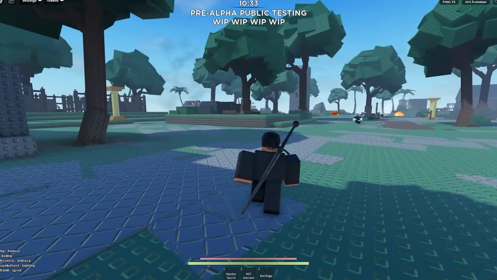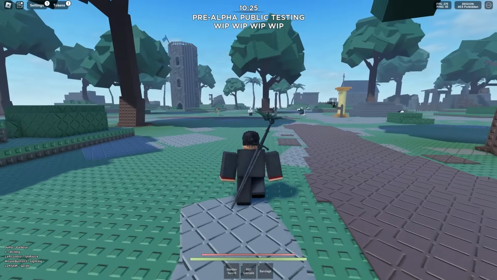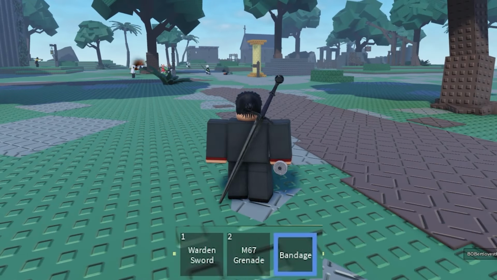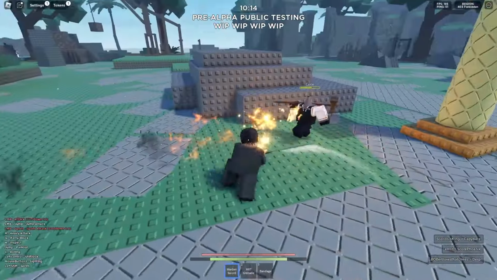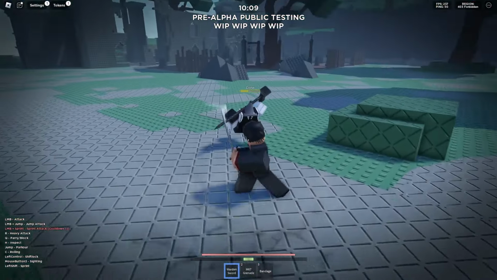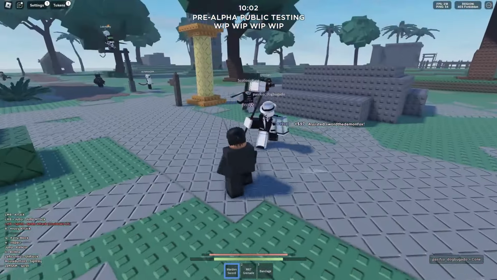All right, so we just spawned into the map, and this literally gives me Combat Warriors vibes. It literally just reminds me of the good old Combat Warriors days. But anyways, it looks like we have a warden sword, a grenade, and a bandage. So let's move into the middle of the map where everybody's fighting. Oh my God, is somebody literally on fire? Oh my God. Hold on, let me put you out of your misery. Oh my God, what is that weapon? Damn. Wait, did he die? Whoa. Why was there a bunch of skeletons? And why did he just steal my kill?